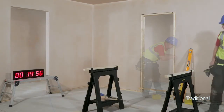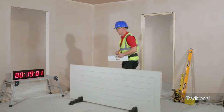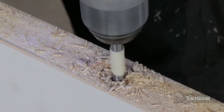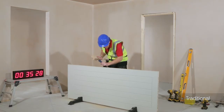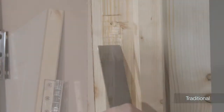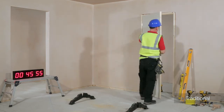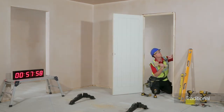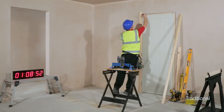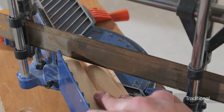Meanwhile, the skilled techniques of the joiner continue on the labour-intensive traditional installation. The frame has to be measured, marked and stops fitted. The door has to be prepared for the hinges and latch. Then the door frame has to be measured and chiselled out for the hinges. Once in position, then the door frame has to be marked and chiselled out for the door keep. Before the architrave has to be measured, sawn, positioned and pinned in place.